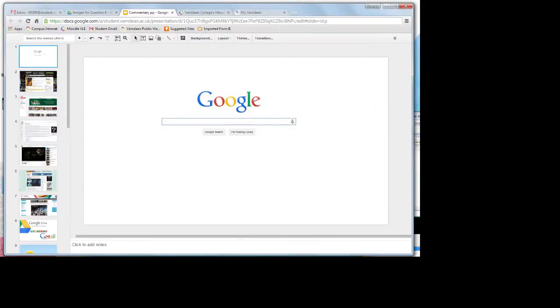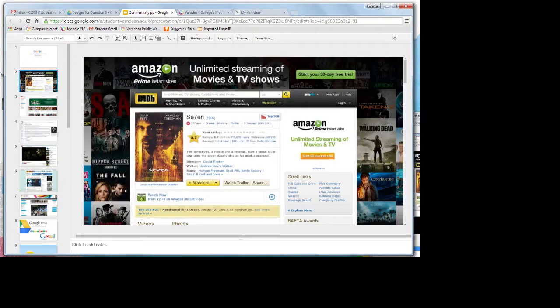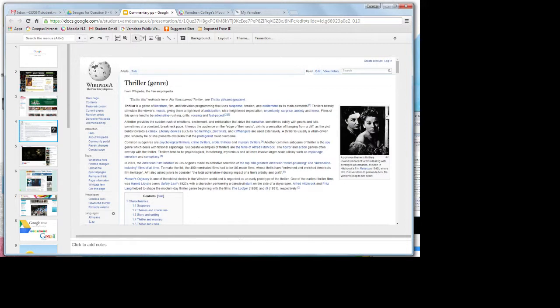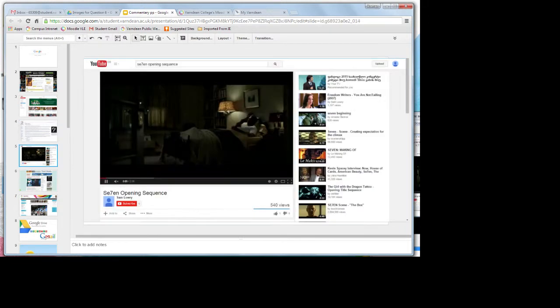Research and planning stage. For our research, we mainly use the search engine Google to find websites such as IMDb, YouTube, and Wikipedia. Wikipedia was useful when researching the thriller genre and historical aspects. We use YouTube often when researching conventions of an opening title sequence, as we could easily search for any opening title sequence for any thriller film, to analyse and compare.